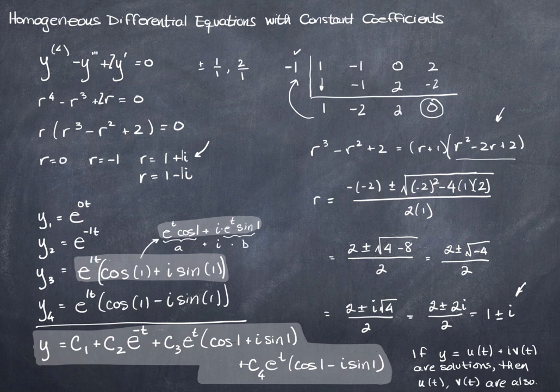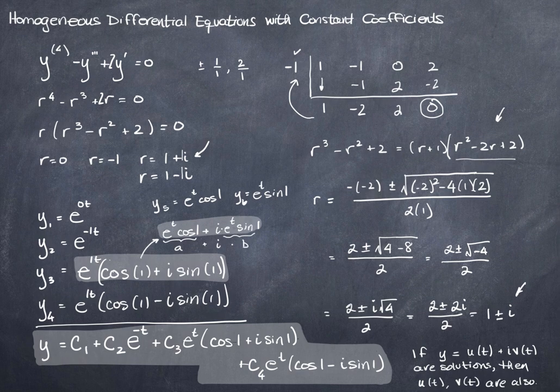But this is a solution. It's not the general solution. It's just a solution. There's no constant in front of it. It's just a solution to the original differential equation. So this is also a solution to the general differential equation. And this now applies. I can say that y, what shall I call it? Let's maybe call it y4, no, y5. Y sub 5 is e to the t, the cosine of 1, and y6 is e to the t, the sine of 1.